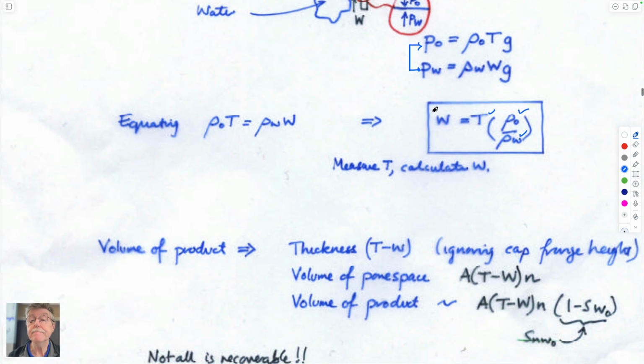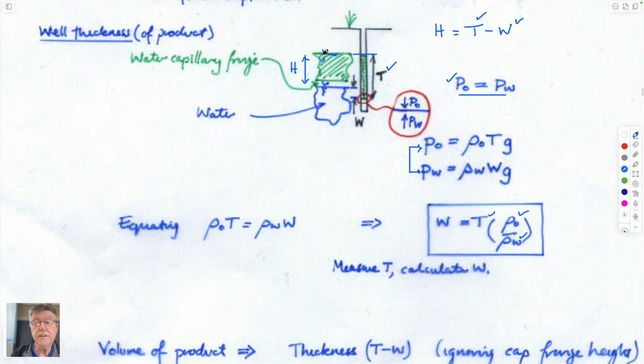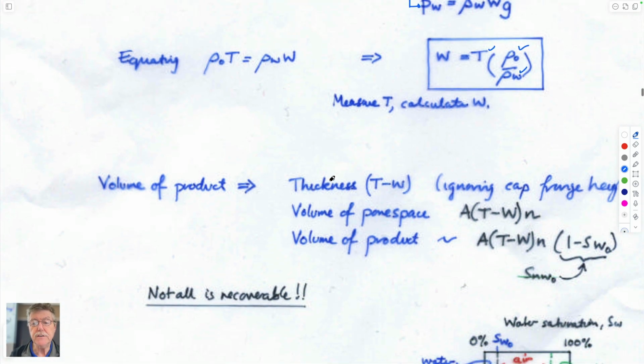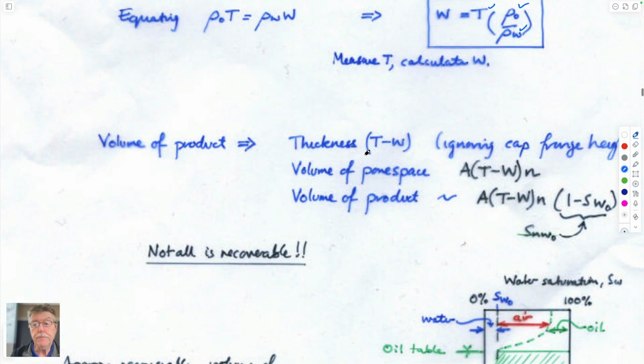That's it. And so now, this is the free product, right? So above this, we'd have our chimney of stuff that's come down through. We're not talking about this. This is our puddle that's sitting on top of, buoyed on top of the tension saturated zone. The volume of free product, as we say, this is what we called H, uppercase H.